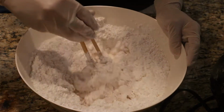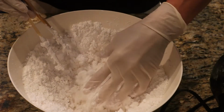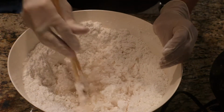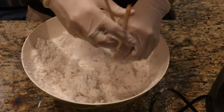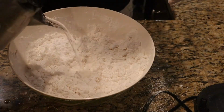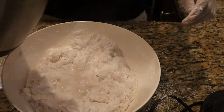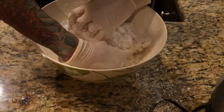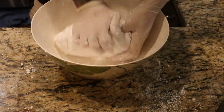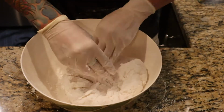Okay, as you can see how things are starting to form a little bit. Okay, we're gonna add a little bit more, and we're gonna keep on mixing. But as you can see, our dough is starting to come together. It's still a little bit dry right now, so I'm gonna add just a little bit more water. Don't do too much, like I said. Do it slowly.